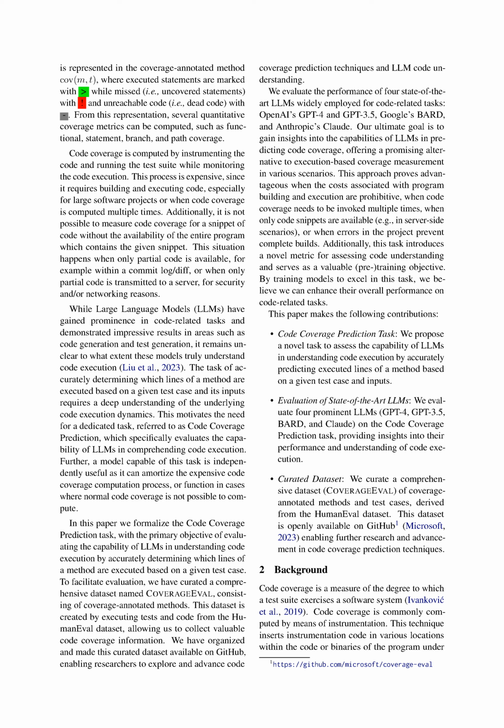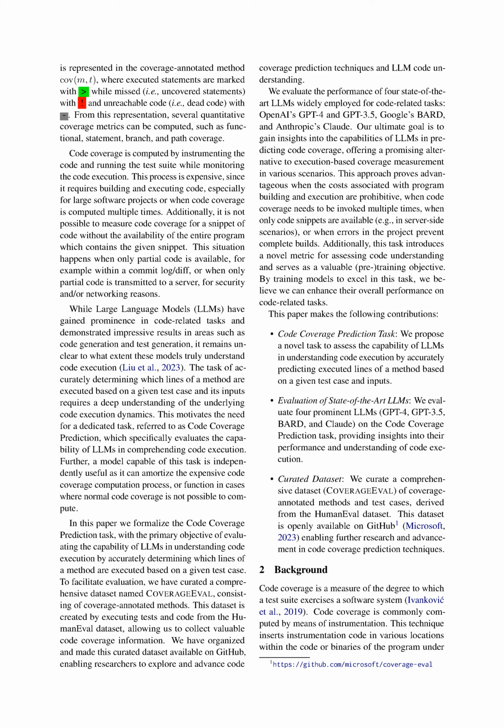This task evaluates how well LLMs can predict which lines of a method are executed based on a given test case. A model that can do this well could help us save time and resources in calculating code coverage, or even make it possible to calculate code coverage when it's normally not possible.